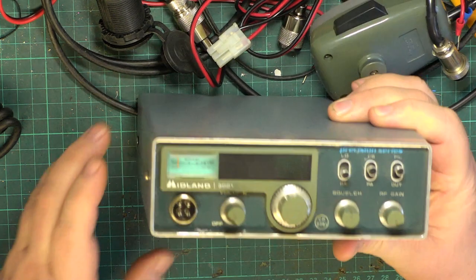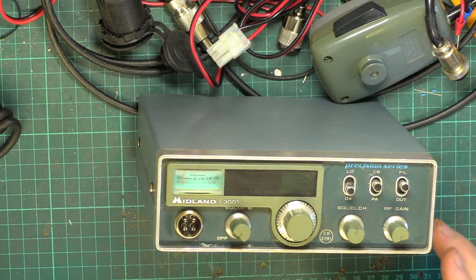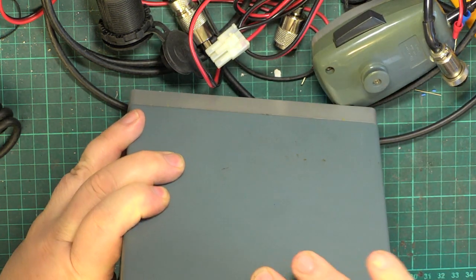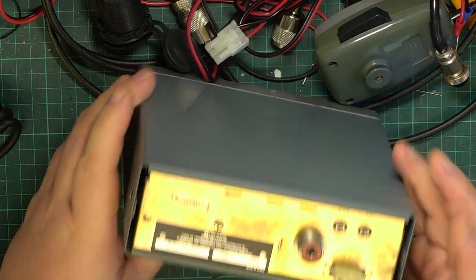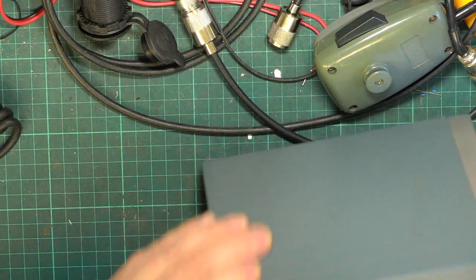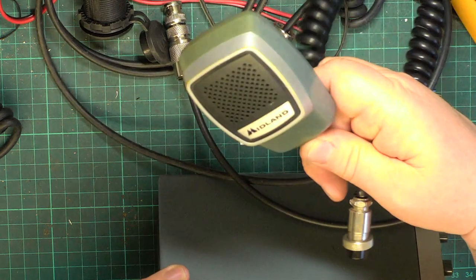So it's Sunday evening. I don't think we'll make a start on this. It's a Midland 3001. It's pretty immaculate. It was made in February 1982. It comes with the proper power lead, and it comes with the proper mic.